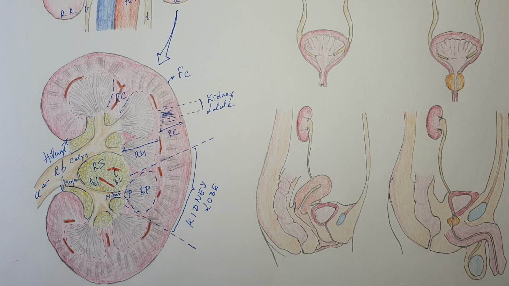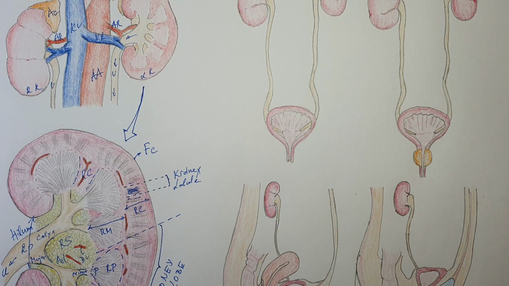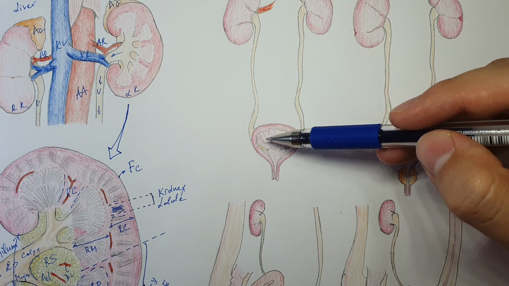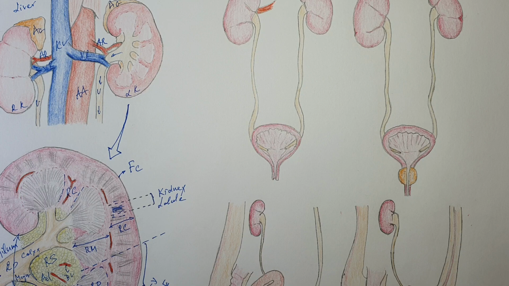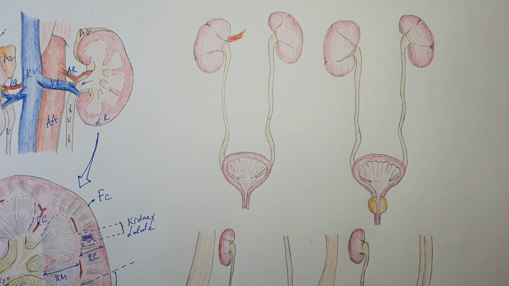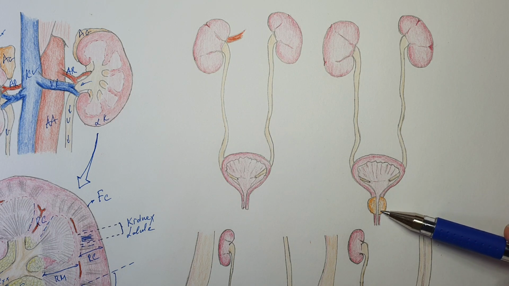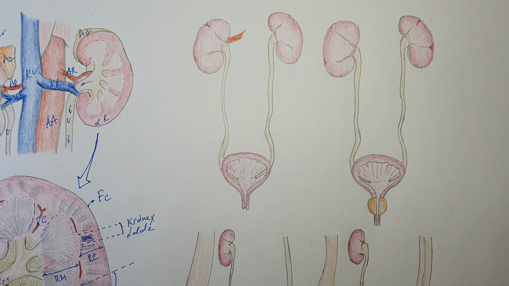Now, the elements that are important when we talk about the kidney are also the urinary tract pathways that are going down. So the ureter is going into the bladder, and the bladder is continuing with the urethra. There are some differences between males and females, especially that males have this organ called the prostata that is underneath the bladder.